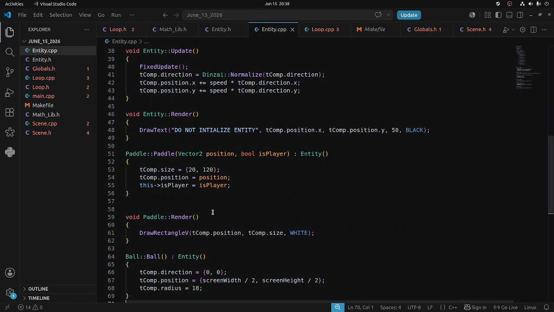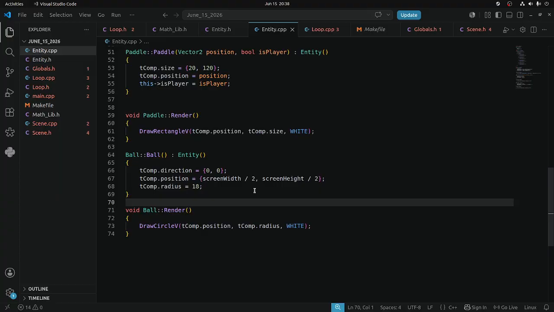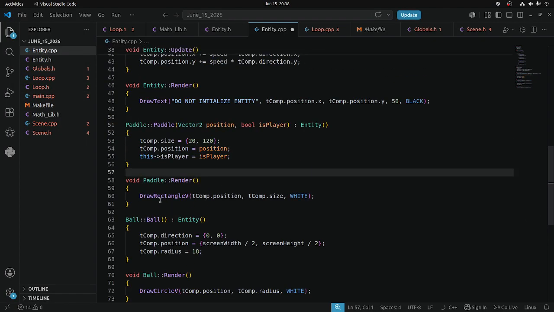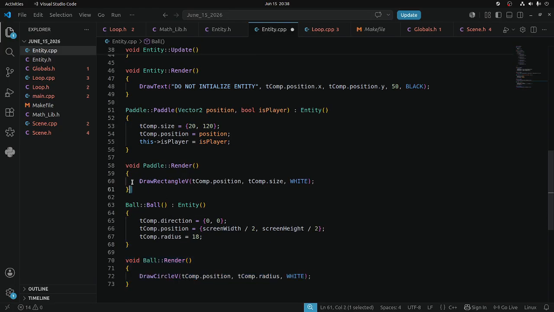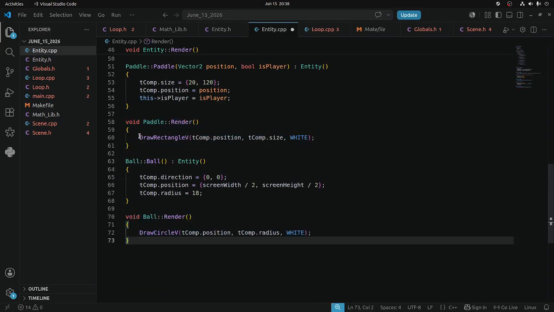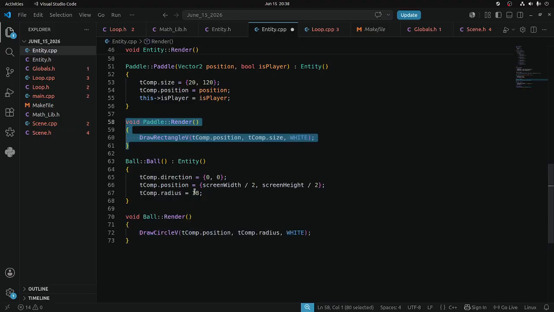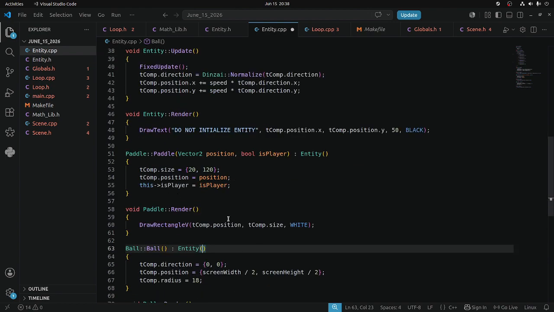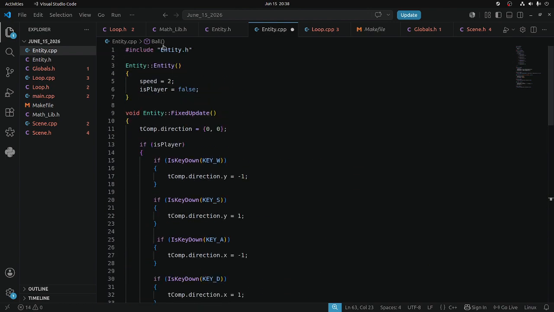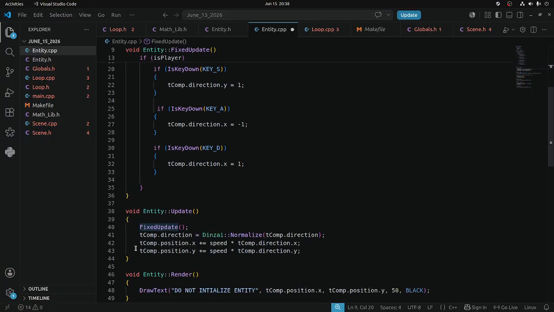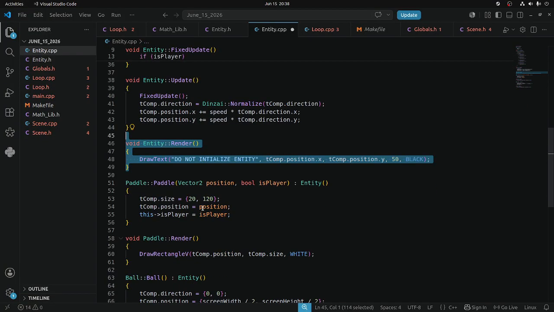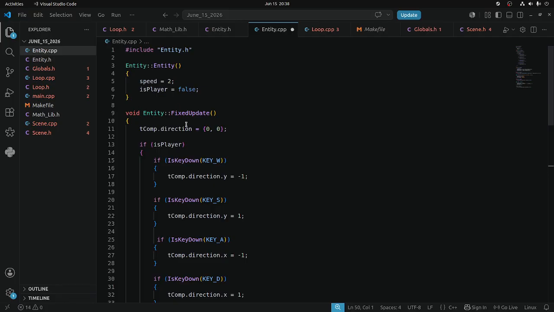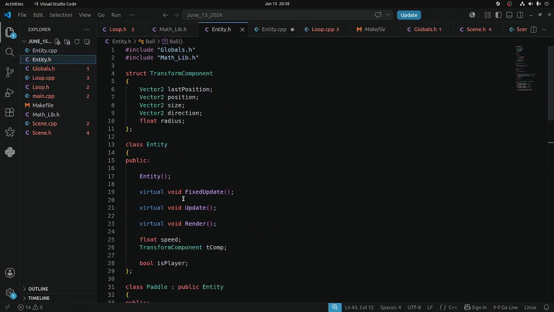So of course your Pong stick doesn't move like that. But here, the main thing is the ball and the paddle render differently from each other. They have different component usage, but overall, they both use a fixed update, they both use an update, and that can be placed inside entity.